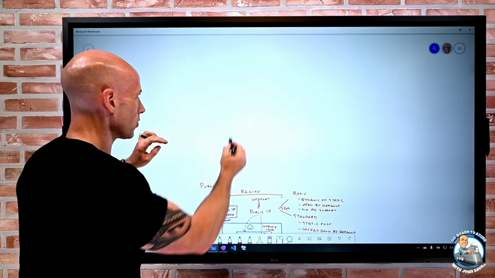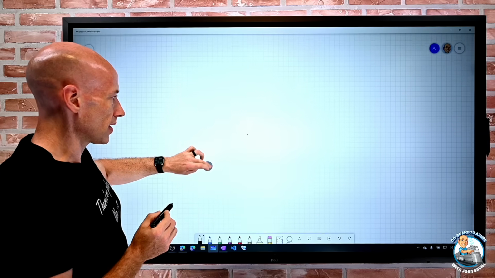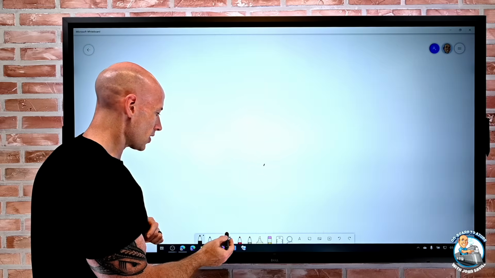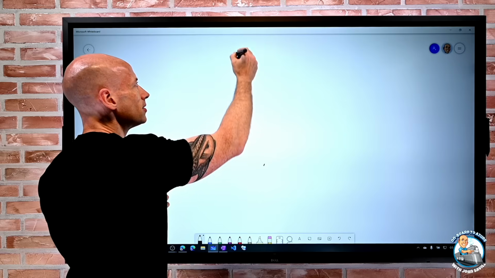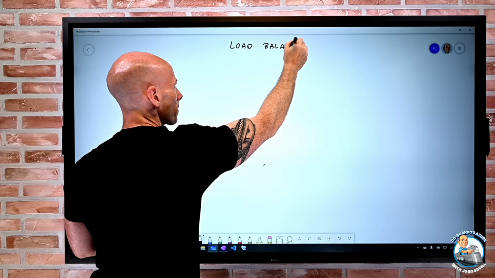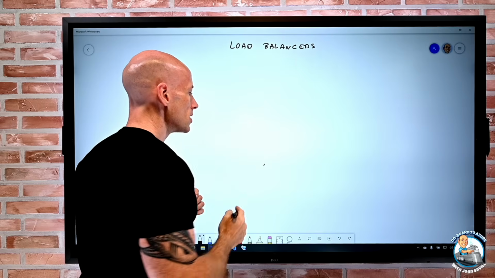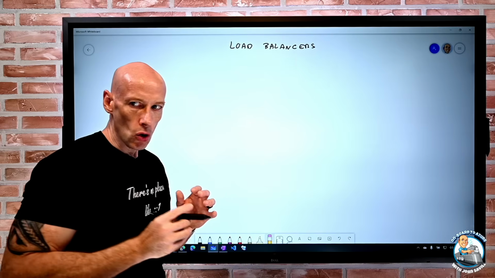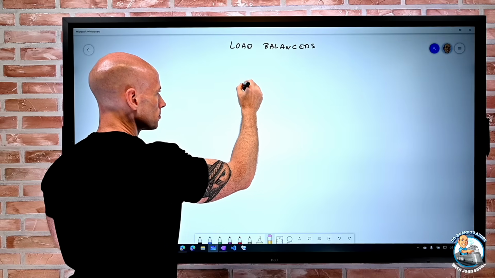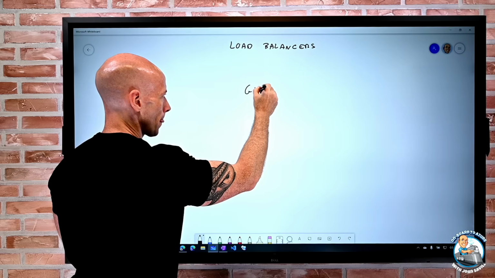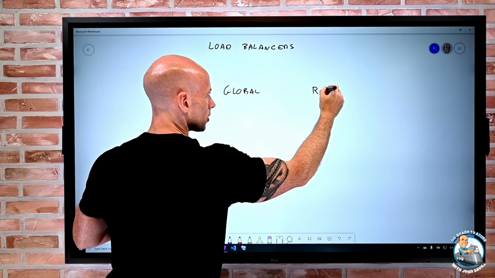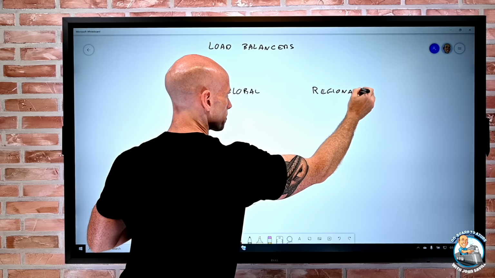I want to draw up high away from everything else. Because if I think about the different types of services we might have, there are different requirements. Think of load balancers. What do we have? Well, I might have services at a global level, and I have services at a regional level, i.e. within a certain region.